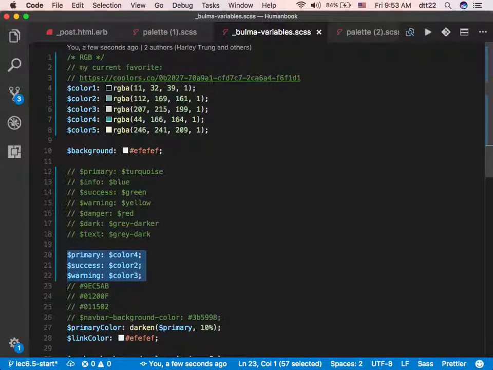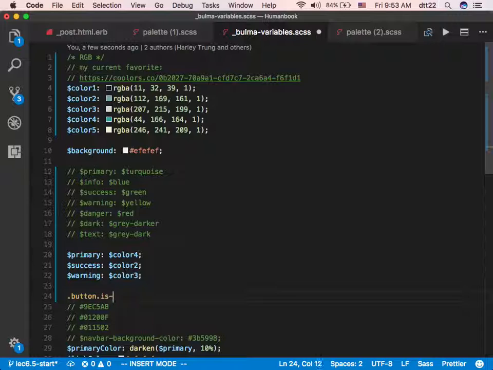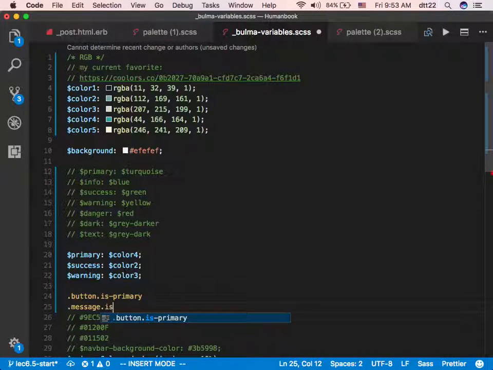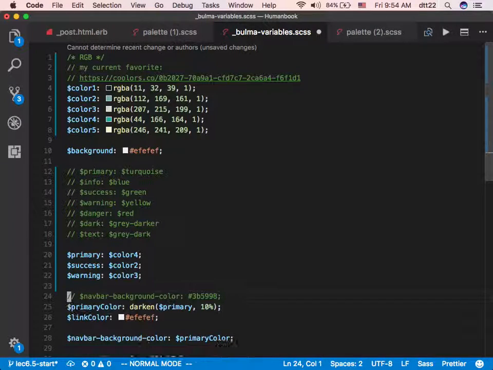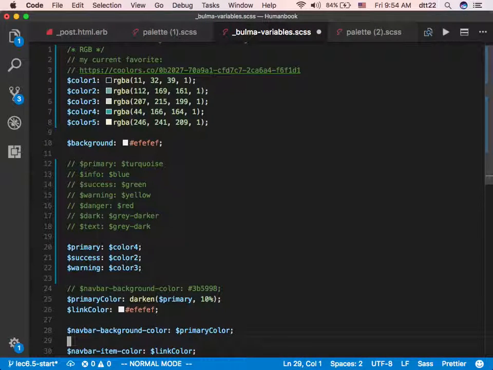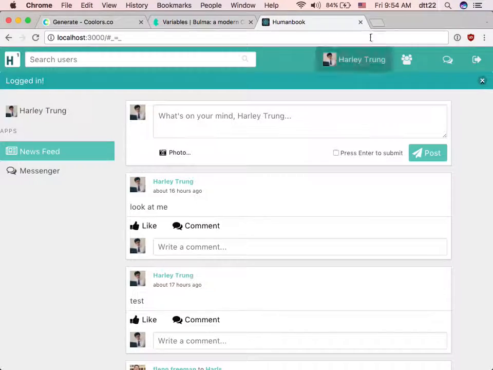Everything in your app that has colors tends to be something where you write something like, oh, I have a button that is primary. Remember that? I have a flash message that is information, primary, or danger. So you tend to use a lot of this. So I think I'm pretty happy with these choices, and I just have that. Now the navbar color needs a little customization. I'm going to get there very soon. Okay, let's see.